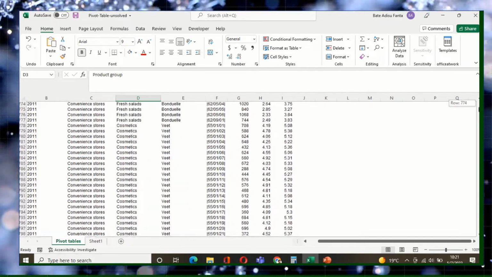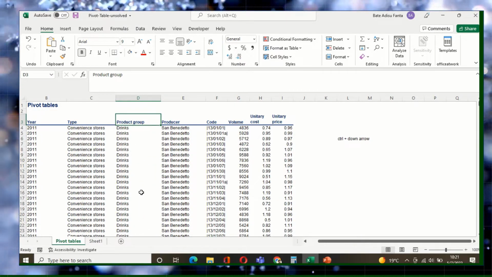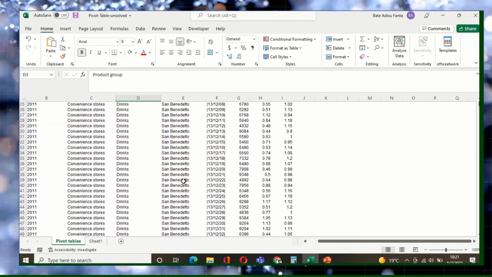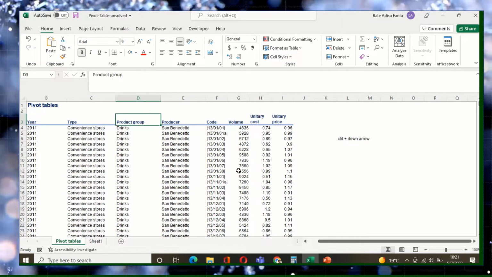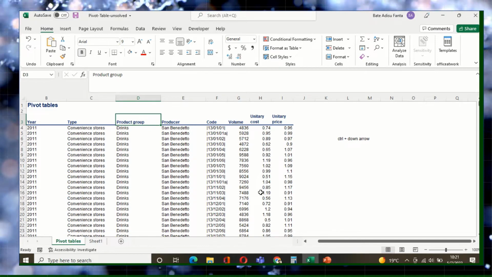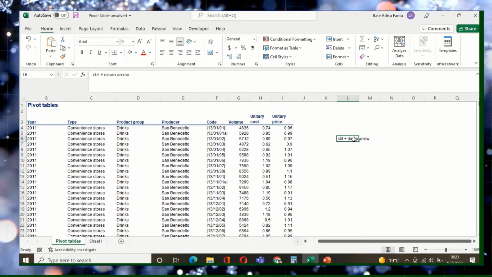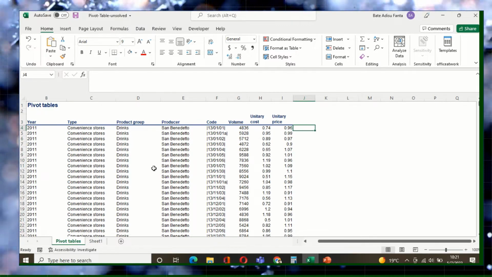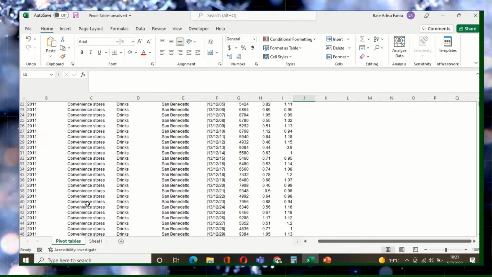So we have different types of stores, different types of product groups, and very different producers here, and volume in each year, cost of unit for each product type, and the price. Great. So we can't easily understand and make a decision based on the data we see here.